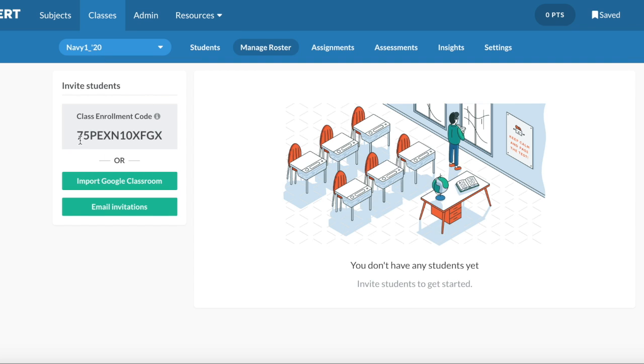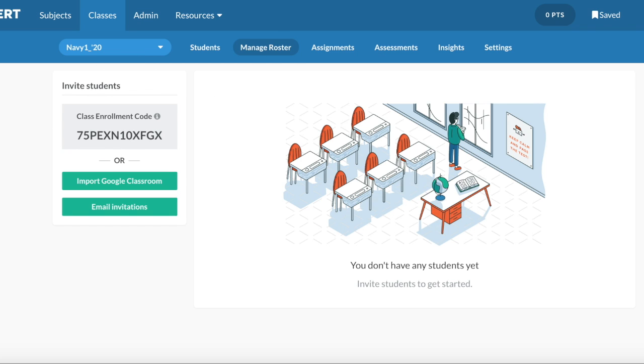And so the enrollment code is right up here on my screen, 75PEXN10XFGX. So if you need to pause the video, then pause the video. If you need to write that down, please write that down. But try to get that code and join my class for Albert IO because we'll be using Albert IO, and Albert IO is a great resource to use for practice questions. So I'm glad we have that up and running now. We'll also be using AP Classroom for questions. Some of the feedback that I got from people before is we didn't practice enough questions, but we've got questions now to practice. AP Classroom and Albert IO.